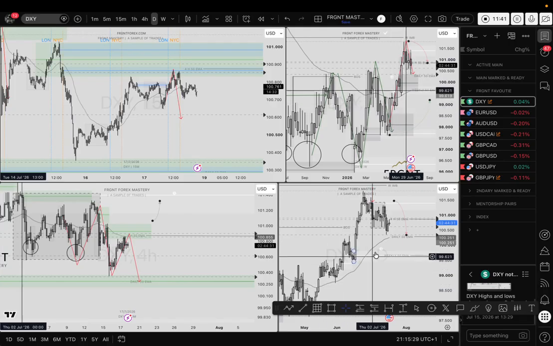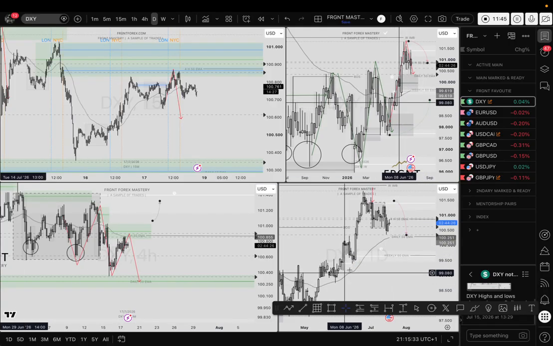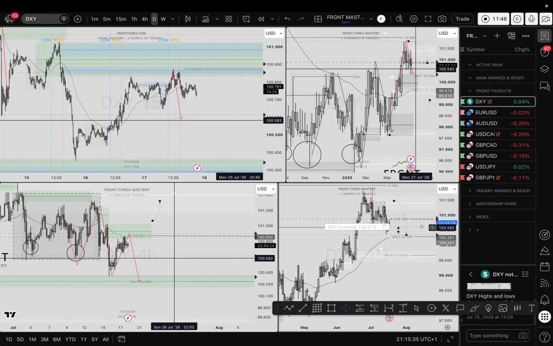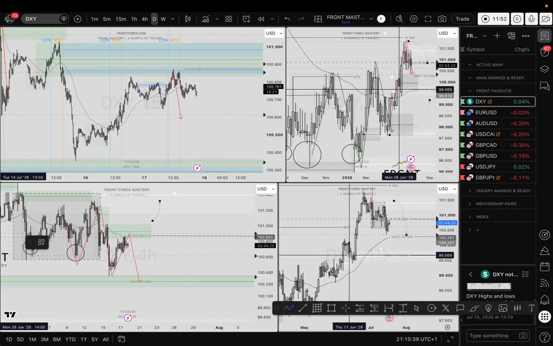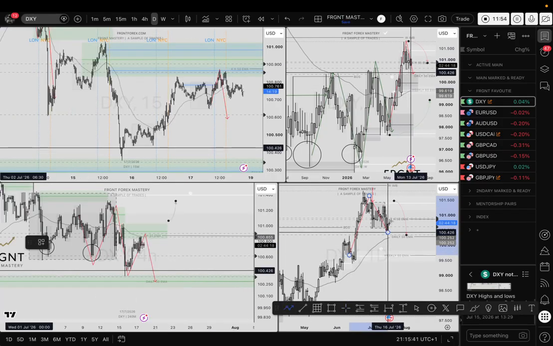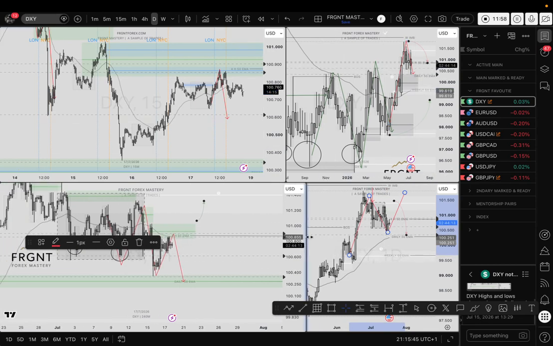Well, look at the performance on the bottom right-hand chart. That's the daily time frame. And look at the EMA. Price had room towards the downside to retest that EMA before. We've now created that higher low for the higher high continuation based on the weekly time frame. So it all starts to make sense.